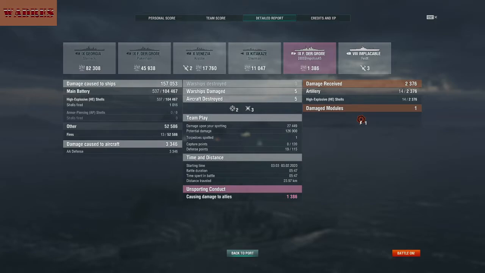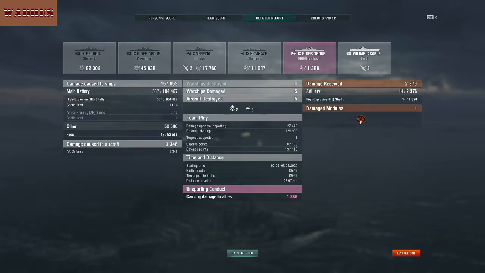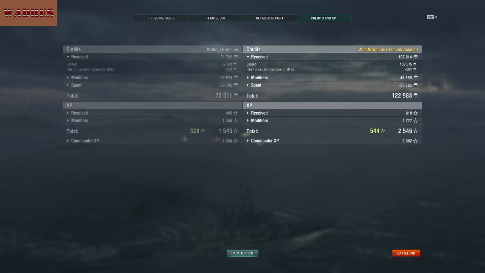Overall, 104,000 done by main battery, another 52,000 damage done by fire and flood, got 27,000 spotting damage, 126 potential damage, did 82,308 damage to the enemy Georgia, 46,000 damage to the enemy FDG, 17,700 to the Venezia, and 11,000 to the Kirikaze. With only 3 planes killed from the enemy Implacable, and unfortunately 1,300 damage done to the friendly FDG. And of course, because nothing was really shooting at me, I only absorbed 2,700 damage anyway.